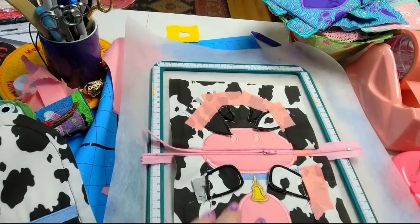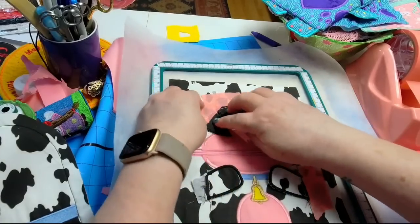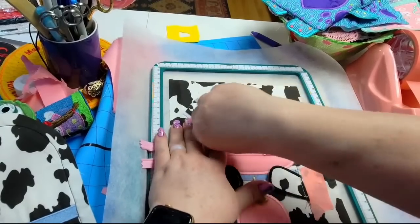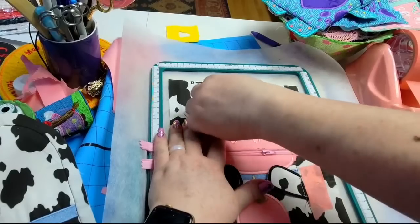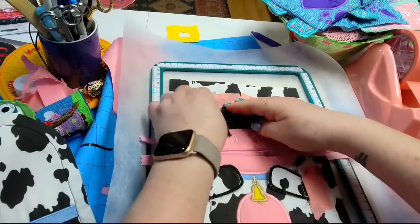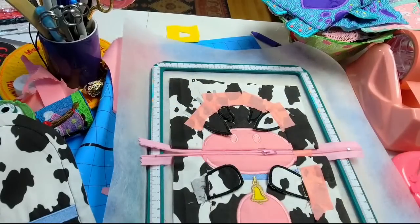I'm not going to sit and pick out all of these just because I don't want to take up too much time, but just the ones on the inside, I will do it after. I can turn it right back out. I can do all of these after, but these ones are a little bit close, so. Tank, stop. We're almost done.